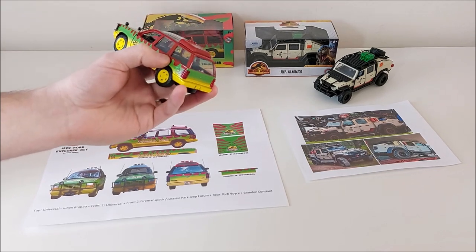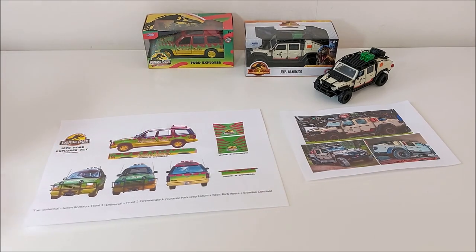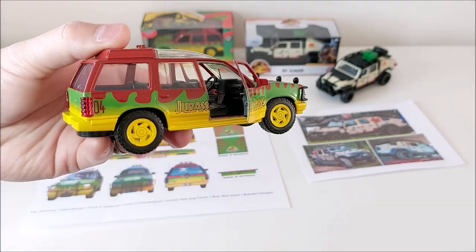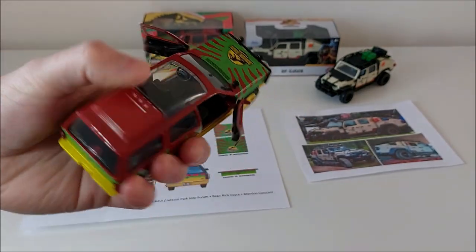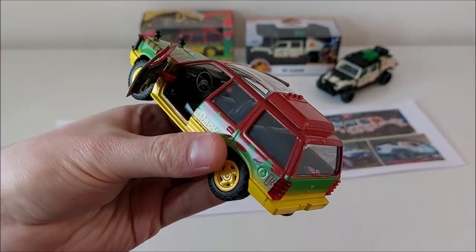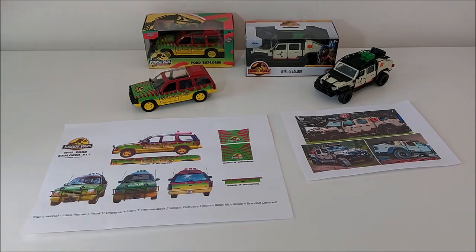But clearly they should have given us the stripes at the rear. The clever thing was to make the taillights with the guard on the same piece — that's great. Inside the vehicle, you can see the computer and the dashboard, which are actually quite accurate. You just have the cameras missing. Even the seats are great, but clearly they should have been beige.